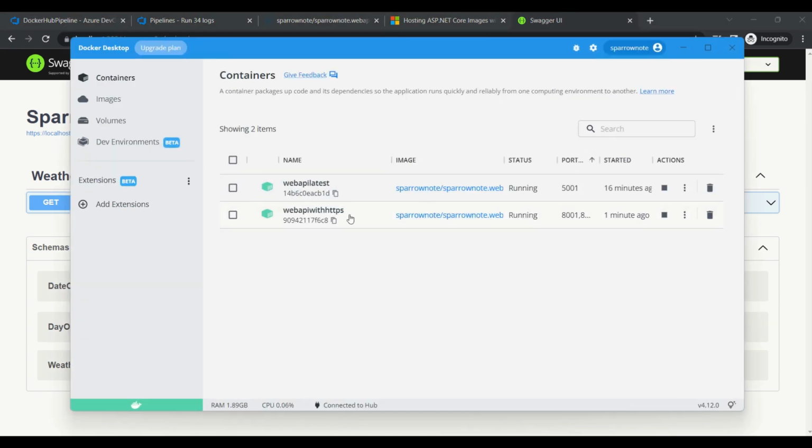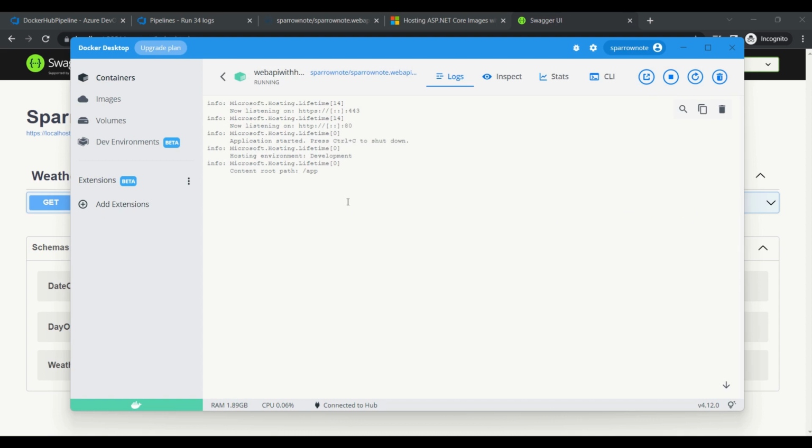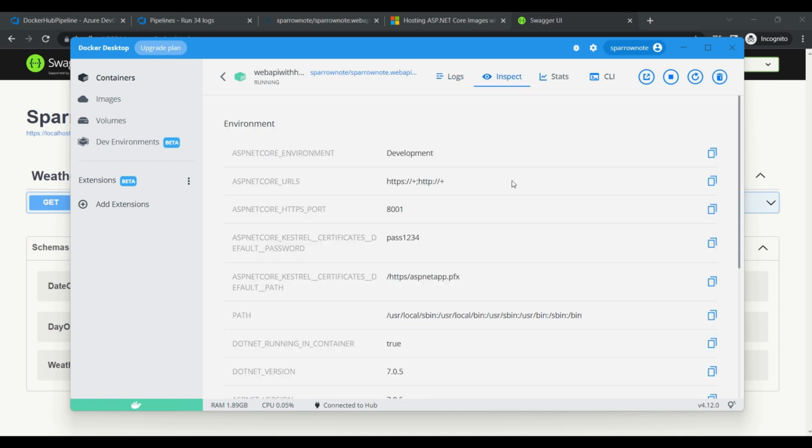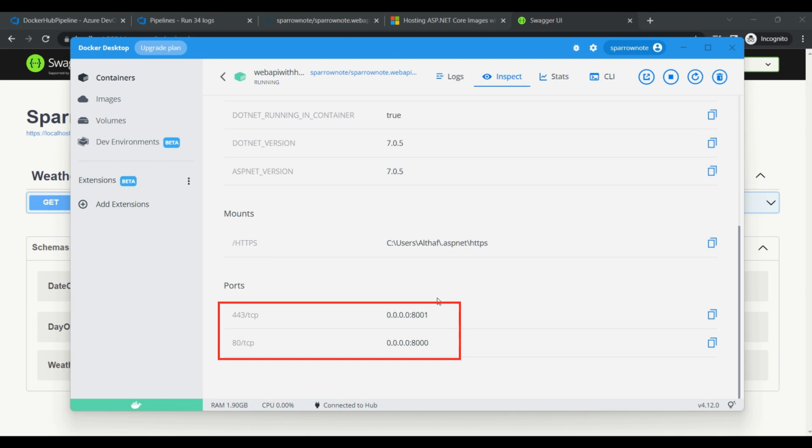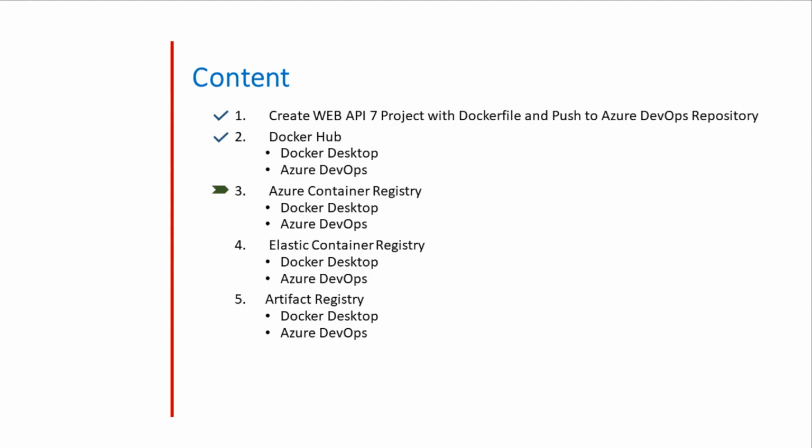Next, we will check the container. Inspect tab. We can see the variables. You can see 443 is bound to 8001 and 80 is bound to port 8000. Next, we will create an Azure Container Registry and try to build and push the images to Azure Container Registry.